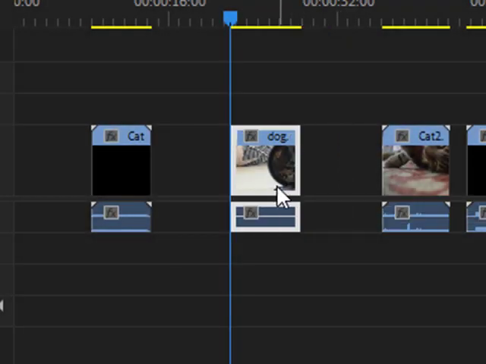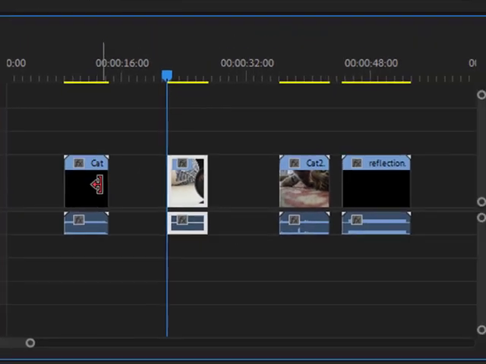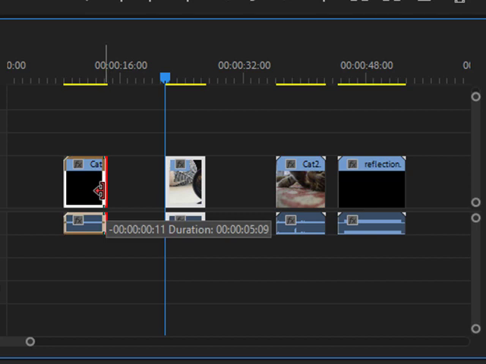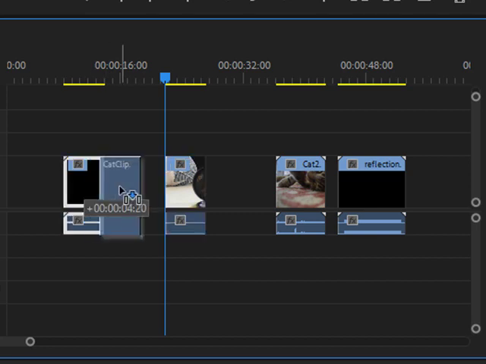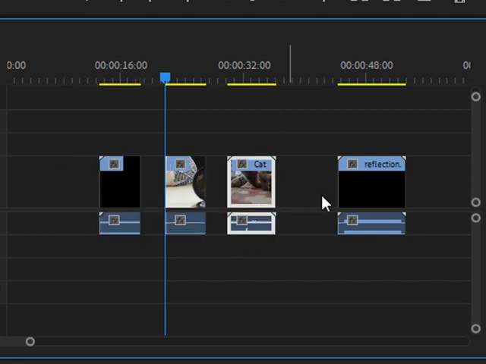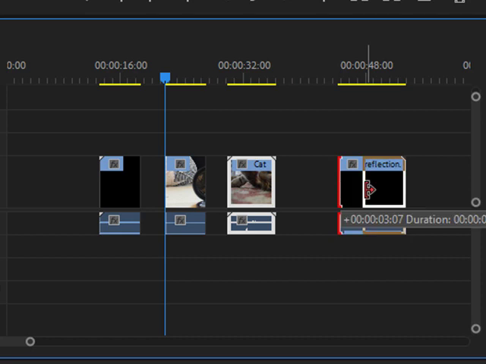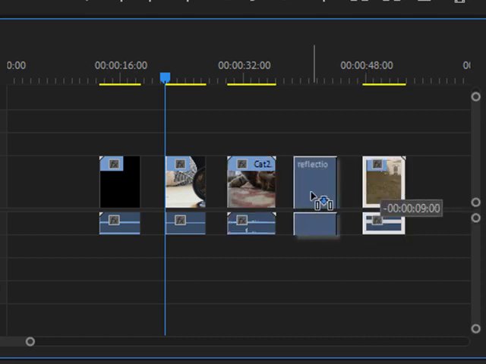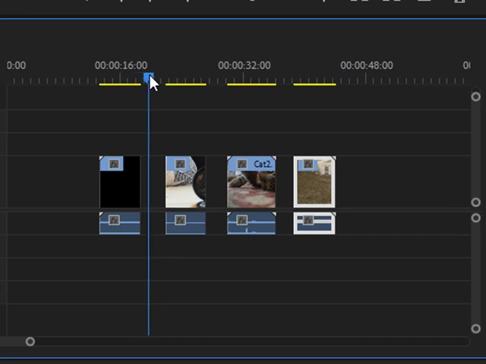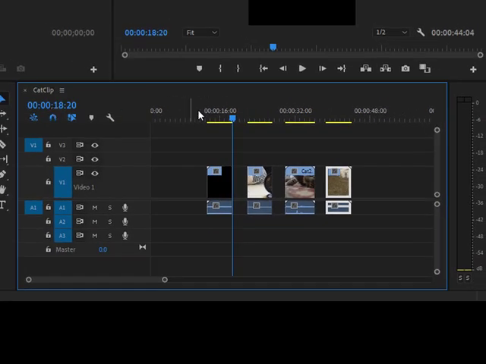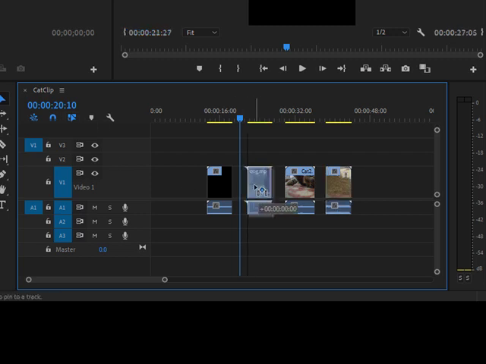Okay, and lastly here, I want to talk about just creating the fades. So I really need to get mine down to be the right length. I'm just putting them all about 5 seconds, 5 seconds, and 5 seconds. And then I want to check that I have 2 seconds in between. So I put my scrubber here and make note this is 18, and I want to go to 20. Okay, so my scrubber is 2 seconds later.